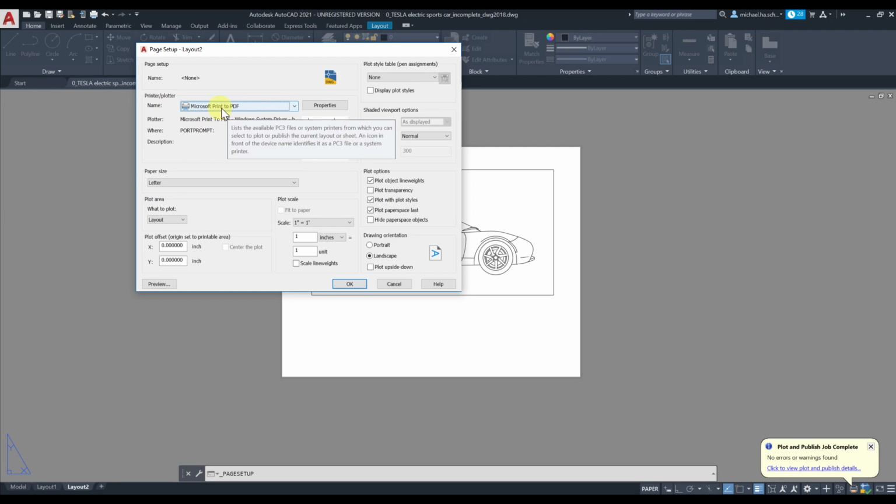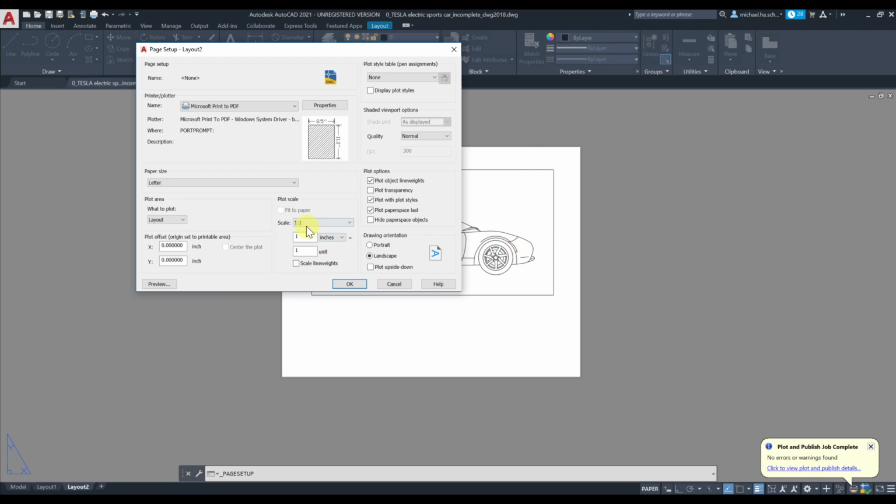That's my printer. Sheet size, you can select anything. For this example, I'm gonna select letter. What to plot, we're gonna talk about this later. I'm gonna keep it default, but plot scale, I always keep it 1:1 unless I gotta use something else. But this scale has nothing to do with the scale of the object inside this viewport.